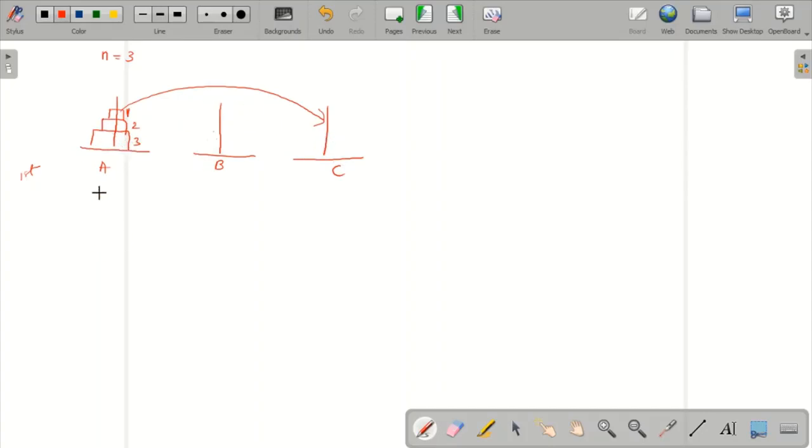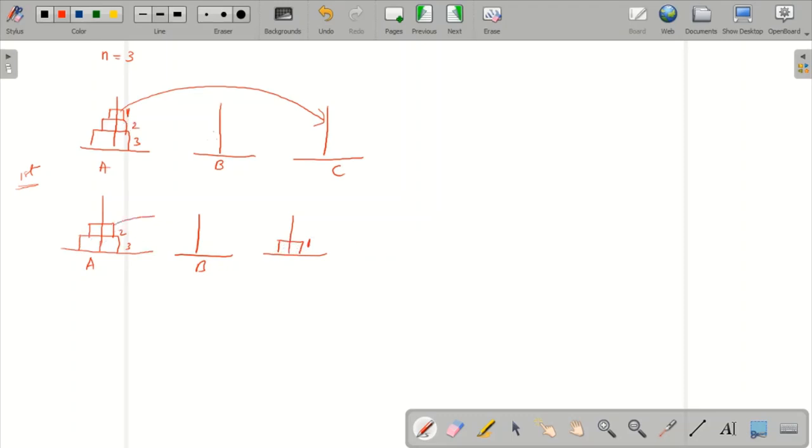So let us see. In the first iteration, I moved this to the last destination, and I'll be doing the following iteration. Over here I have A, this is 2 and 3, so B as it is, and then in C I moved the smaller one, that is 1. So this is the first iteration. In the first iteration, only one disk can be moved, and it should go on top of the bigger one, but here since it was empty, I moved one disk over here.